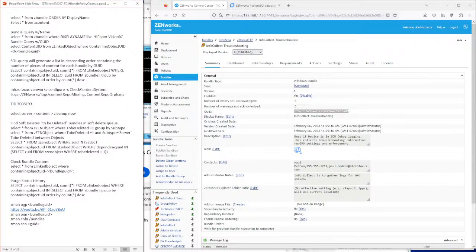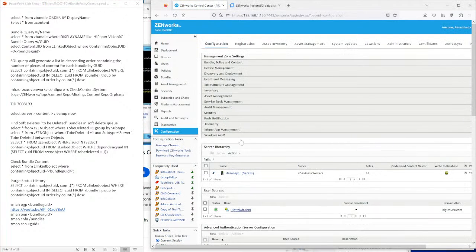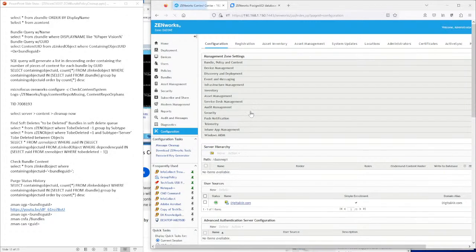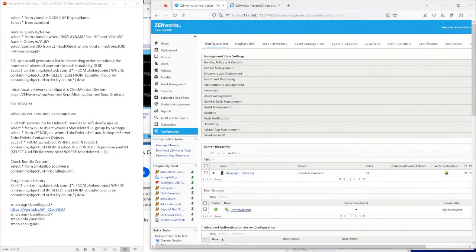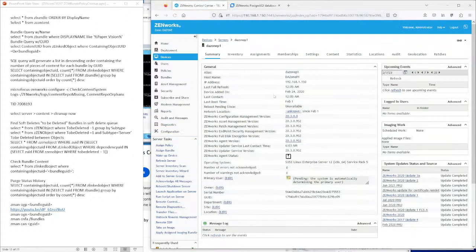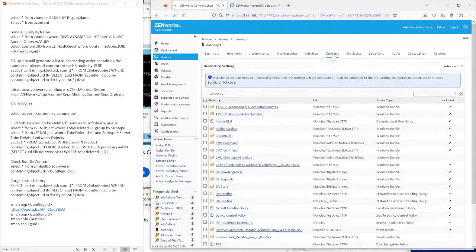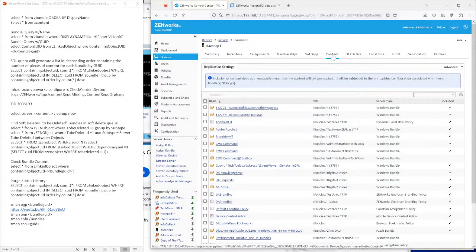The other thing is you can go to configuration, server. No, I actually wanted to do server details, content. You have your content here and where it's distributed.